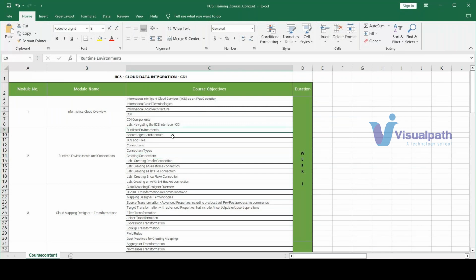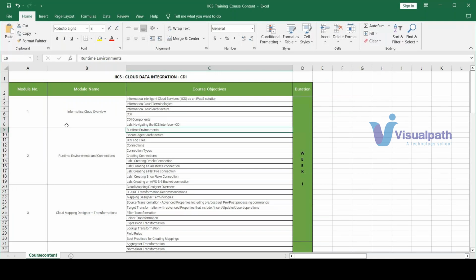The week one topics would be assisting you with the installation and making sure your secure agent is stable and not going down frequently. I'll tell you what steps need to be done, and if you're having issues, I'll guide you to make sure the secure agent is up and running.